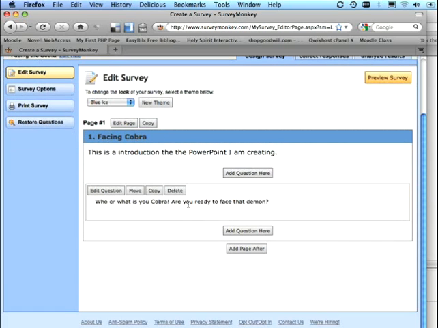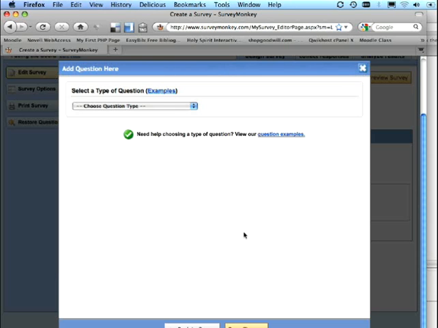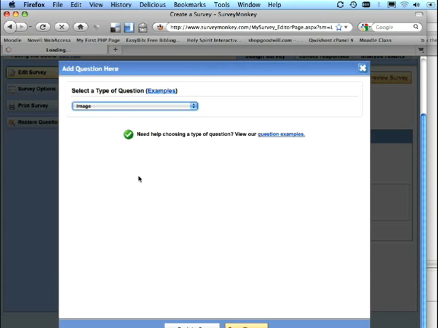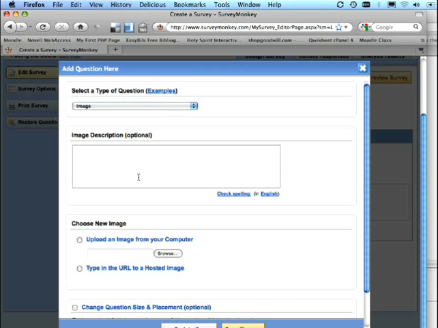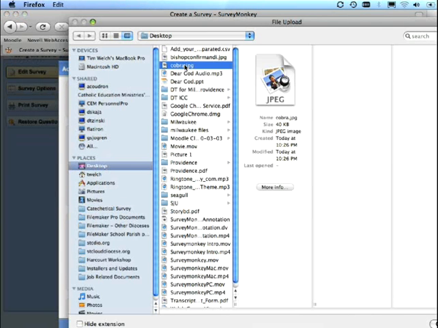And then here I'm going to add another question. And this question will be an image. So I'll click on Image. And then, of course, I will get the dialog box that will allow me to browse for the image. I'll choose cobra.jpg.